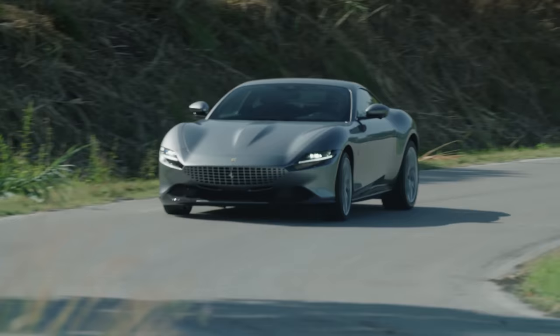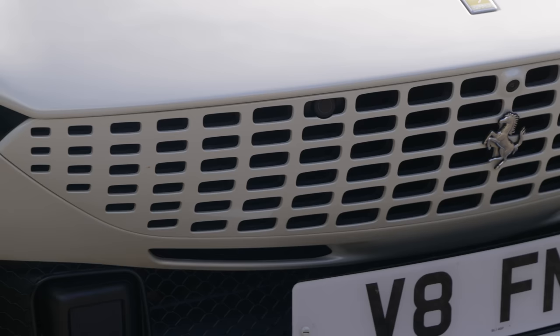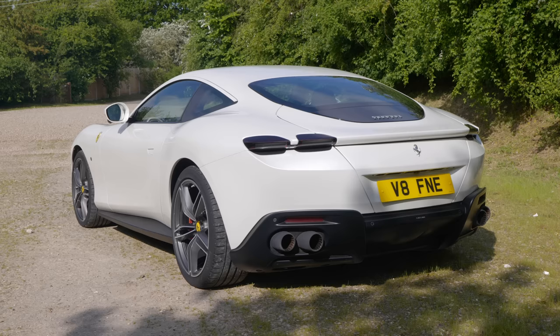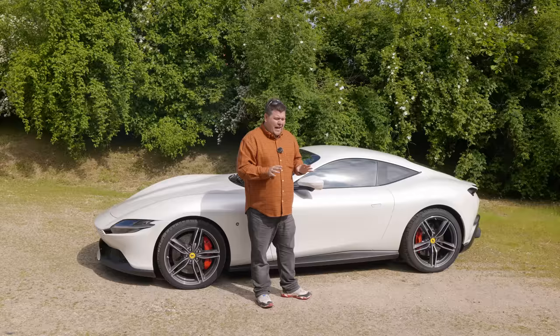I will admit, I have never been quite in love with the shape of the car. The front, I think, is spectacular, and I don't even mind the grille, which at launch was rather controversial. It's instead the rear I've never really been in love with, and I know it harks back to many a classic Ferrari, the Daytona in particular. I'm just not fond of cars that kind of taper off to nothingness.